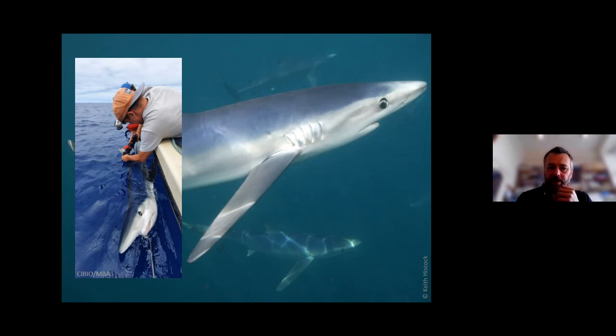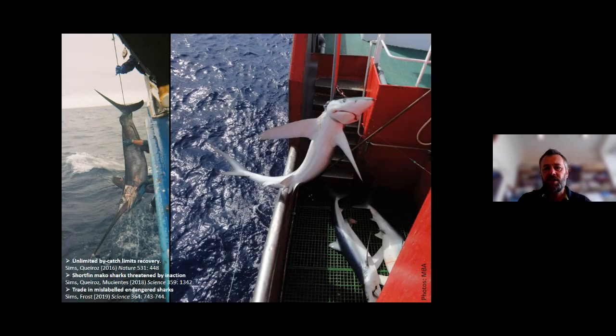Ourselves, we've been tagging various species of sharks. Here you can see the blue shark. That's tagging going on in the Azores Islands in the central North Atlantic. We attach tags to the sharks to track their movements and their behavior. One of the reasons we're doing this is to understand the space use of the animals, simply because sharks are declining. Many populations are declining. There's about 100 million sharks caught every year.